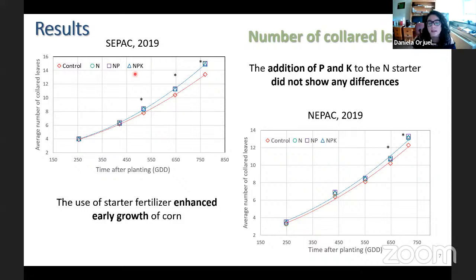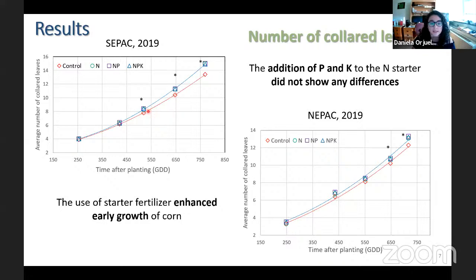For the statistical analysis that we did, we ran an analysis of variance per each site and per each sampling date. So this is one sampling date, we have here another sampling date, and all were analyzed separately. If the analysis of variance was significant, meaning that the p-value was lower than 0.1, we used an LSD test to separate the means and to notice if we had some difference.